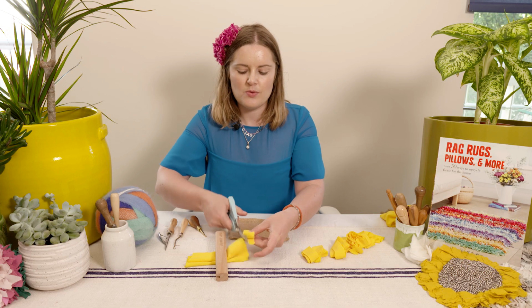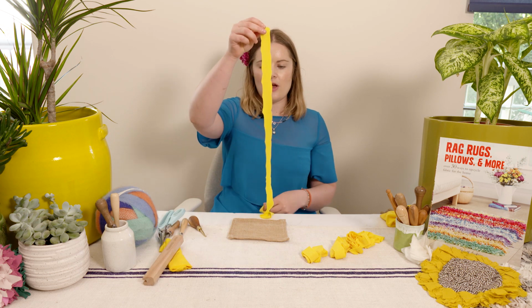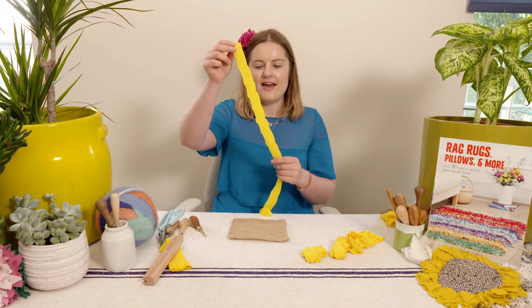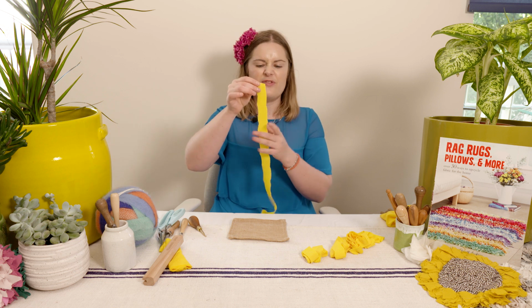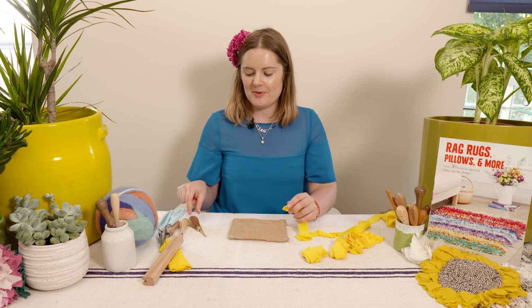I'm not going to do quite the whole bit of fabric here. But you can see when I open up my strip, it's a bit wonky, but it doesn't matter. It's all lovely and long and all a vaguely even width. So I'm now ready to loopy rag rug.